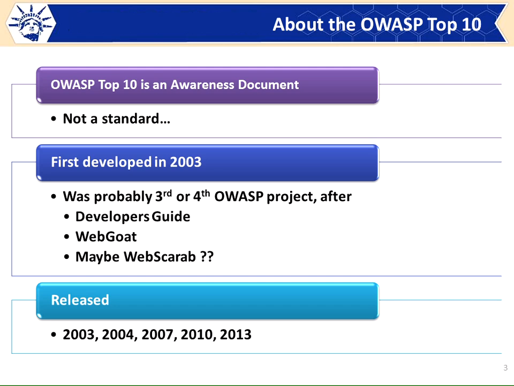Some people think of it as a standard because if you're subject to PCI you've got to not make those mistakes, which is great, but that's not what we intended it to be. It's about awareness, and I think it's really worked. Think about cross-site request forgery — that came out in the OWASP Top 10 in 2007. We published in 2003 and then 2004, and then we said, how about every three years? That seems like a reasonable tempo. A lot of vendors have checklists and tools mapped to the Top 10, and if I changed it every year they'd just be upset because they'd have to do a bunch of work every year too.